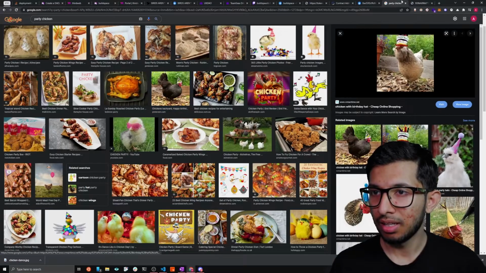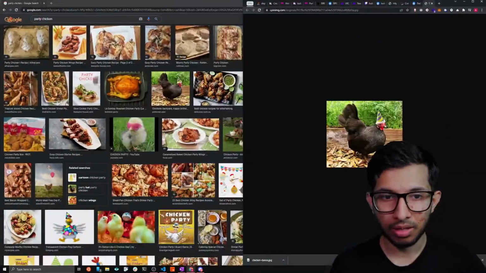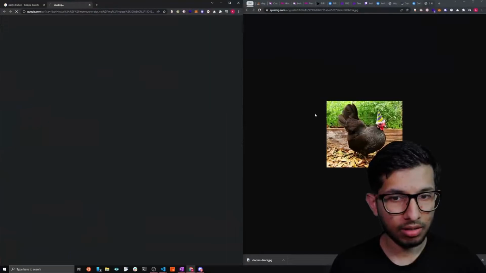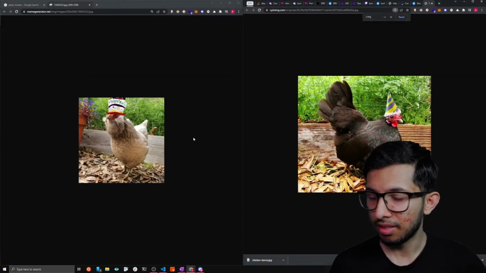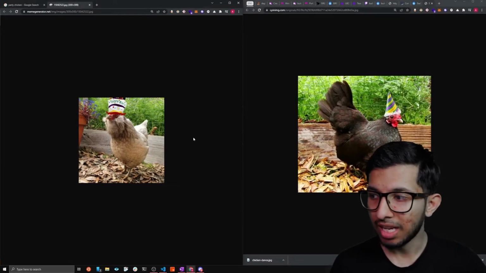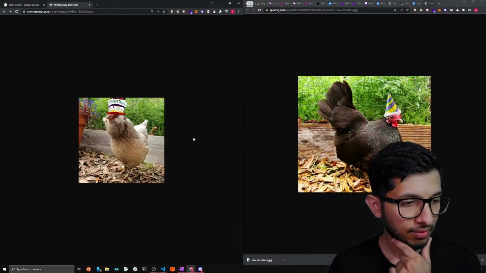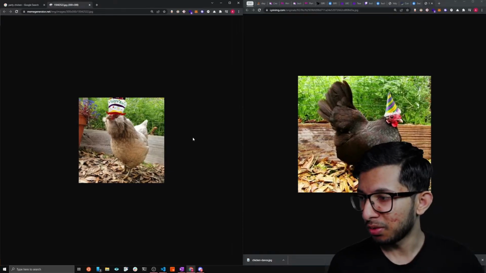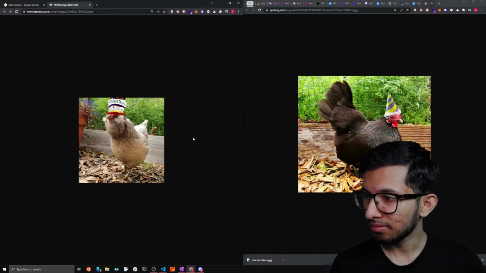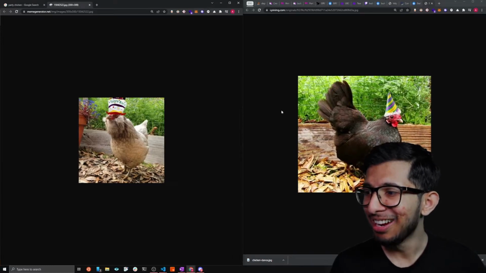What do you guys think? One or two? Which one should we go with? So this is one on the left, and this is two on the right. Very tempting. Very hard decision. One or two? Come on. Two. We've got a few twos in the chat. Okay, we're going with two.